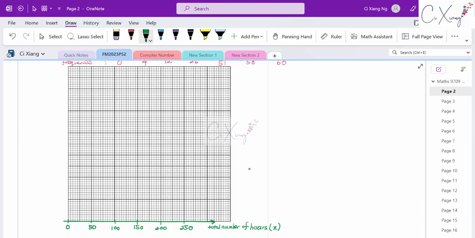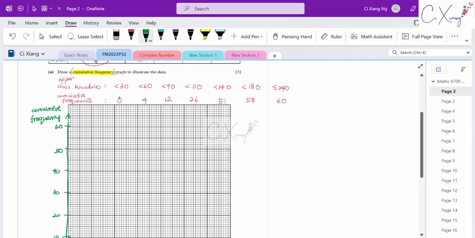For the y-axis, the highest value is 60, for the cumulative frequency. So we can plot it out. Let's say this is 10, 20, then 30, and so on. I might want to extend it a little bit more, and let's say this is 60. Don't forget the label for the y-axis, which should be the cumulative frequency. Once I've set up, I can start plotting the points.